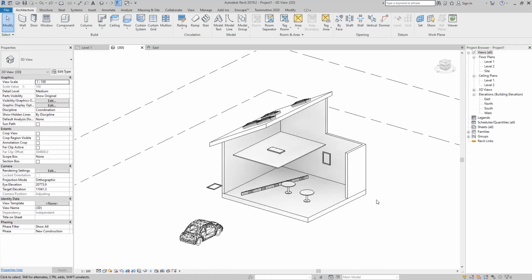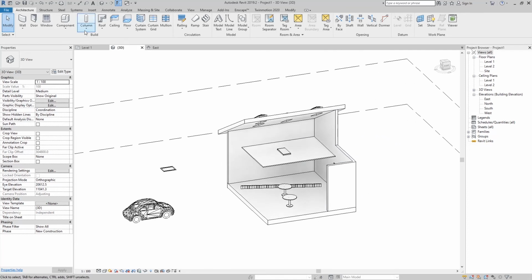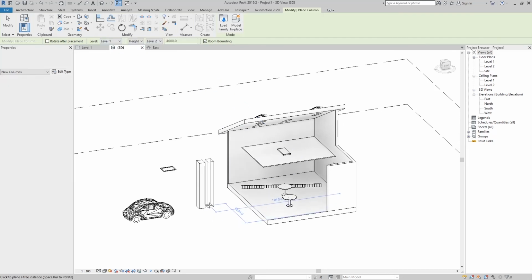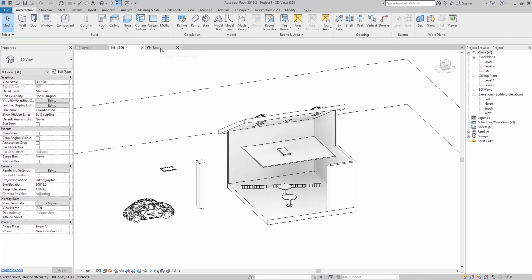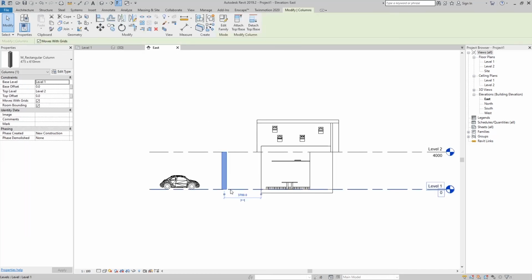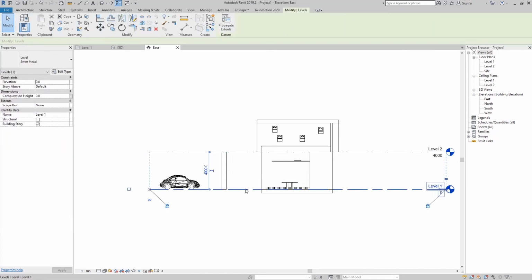The next is a two-level-based family. The perfect example for that is a column. If we go here to the architectural column, you can see here level 1 and this is level 2. If I click here and go to the east elevation, you can see that element goes from level 1 to level 2.